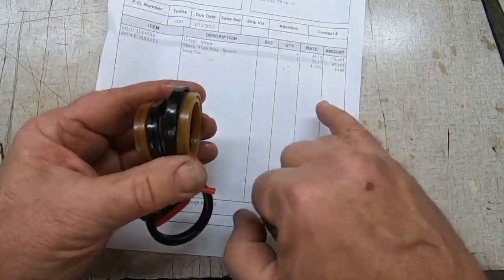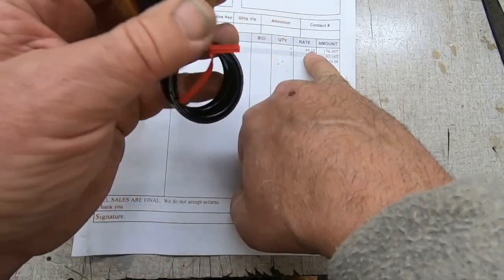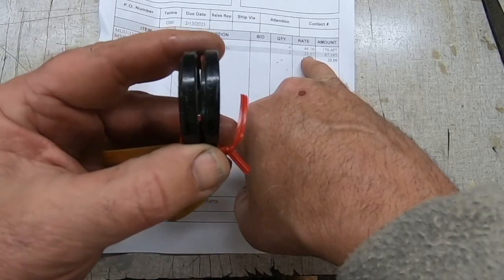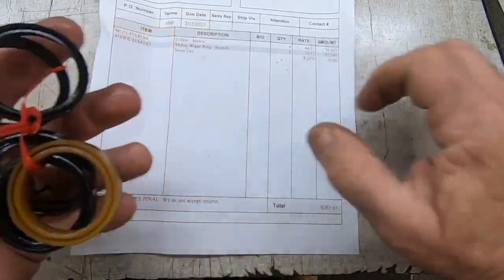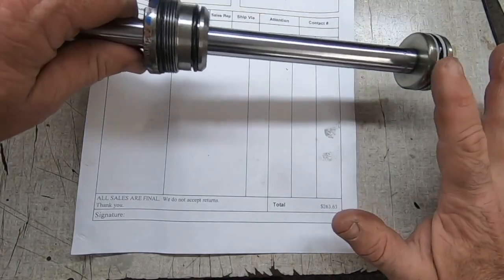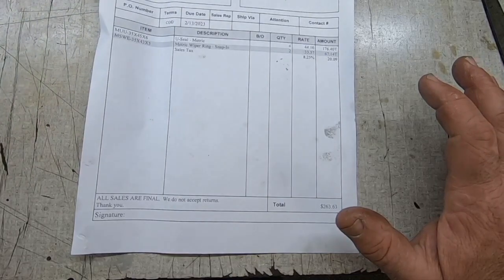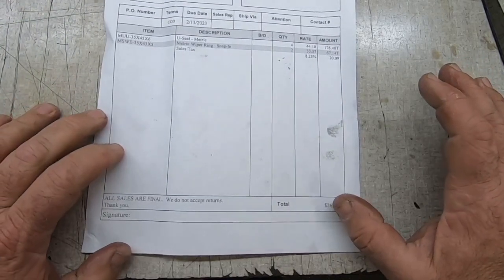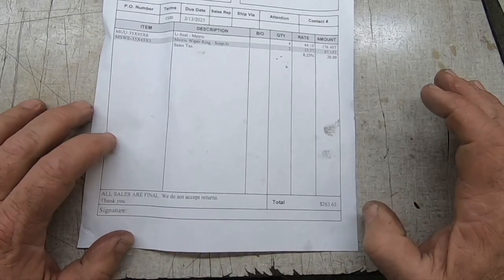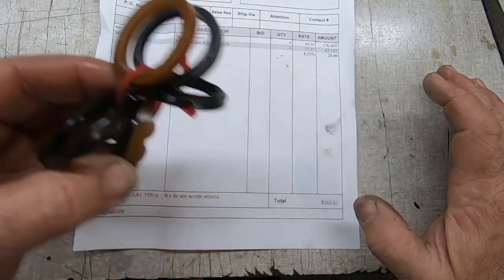These right here were $44 a piece. These two wiper seals were $33 a piece. You know, I guess that's pretty normal considering the whole kit for this one, which is going to be the piston side, and this one, is $100. So it doesn't surprise me they are 44 a piece on these, but it's still a little shocking. That was $263 for these seals right here.